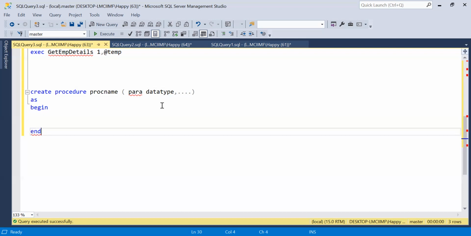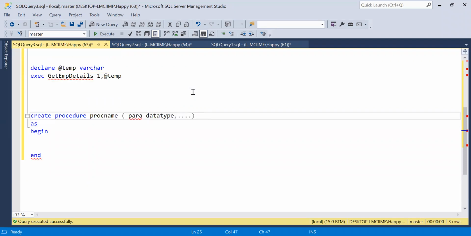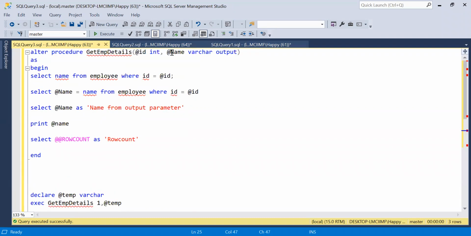So this is a basic procedure, and in the middle any number of statements can be added. This is the basic structure of a procedure, and we give output after the parameter and its data type. So that mentions this particular parameter as an output parameter.